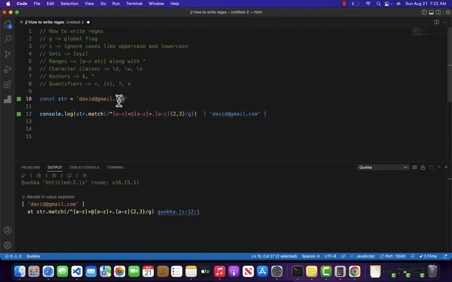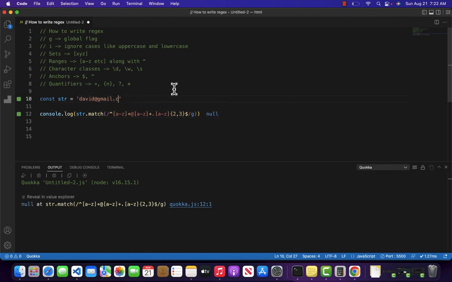If I come over here and write c, so basically we are starting with the character, and we want to tell JavaScript that it should end with this condition as well. Then if I write c, you will notice that it has failed our email validation. If I write com, then it is returning me the element in an array format.